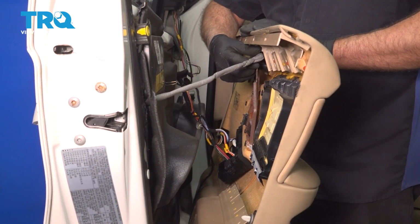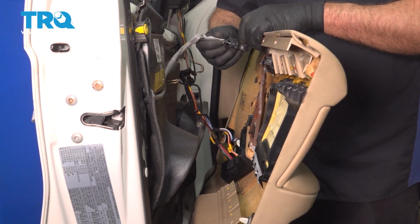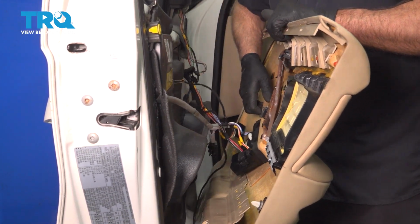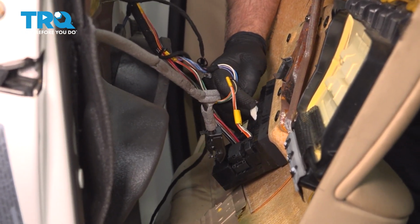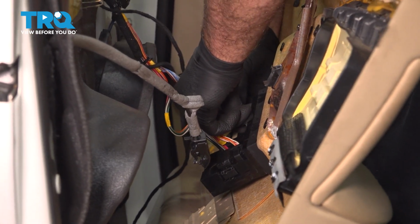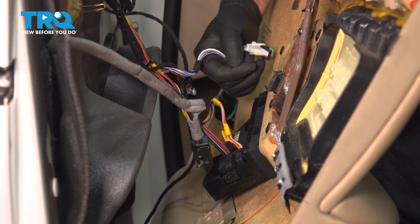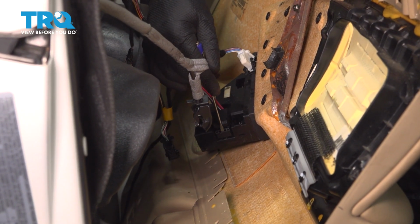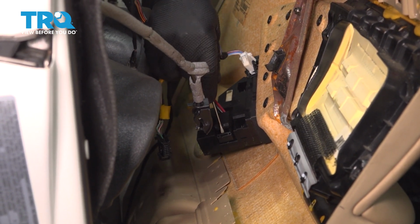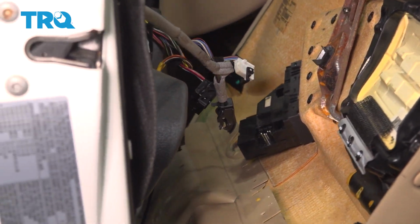We're going to pop the cable off. There is a clip that you can access from the front, right there. Just unclip it, pull that off. Then the wiring connectors, disconnect the connectors, just push down on the tabs. This one has a little ratchet mechanism. Do the same with this one. This lower connector, we're going to use a straight blade screwdriver. Just pull this little bar out. As you pull that out, you can disconnect the connector.